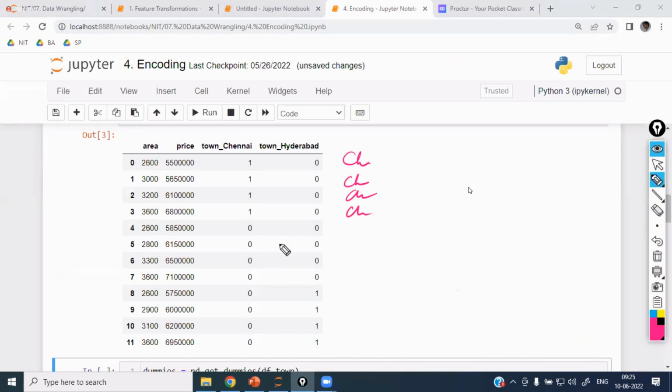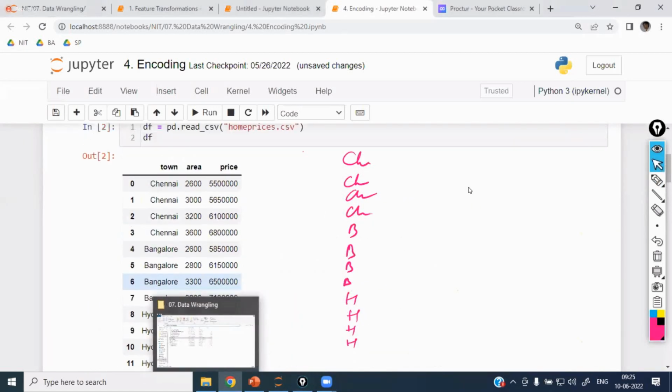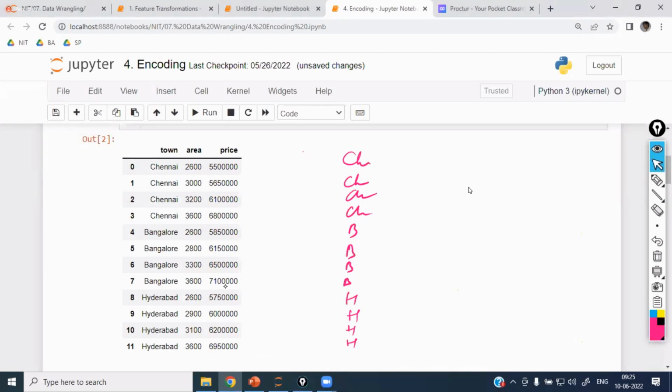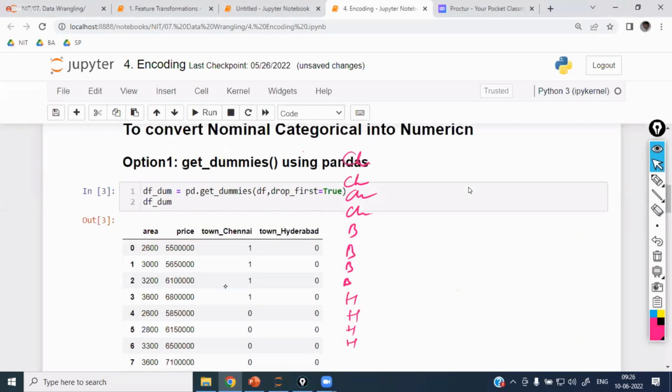It is not both, which means obviously it is Bangalore only. This one is Hyderabad, because 1 is there in the Hyderabad column. So the same information as in the original data has been stored like this.